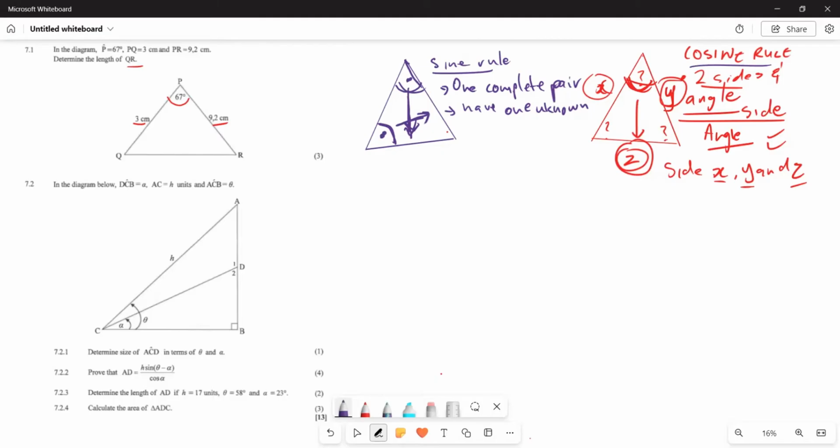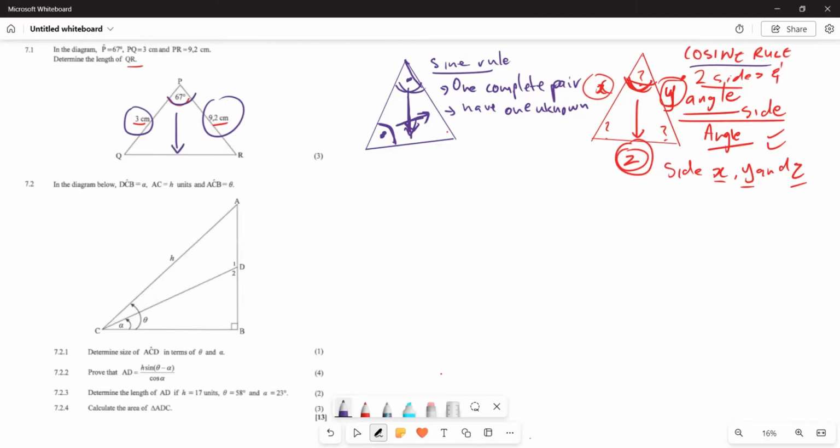Now, when you check this one, which rule are you going to apply here? I think by now you are confidently telling me which rule you are going to apply. It is definitely going to be your cosine rule, because look, you are given the side, your side, and the angle in between, and they want you to calculate what? The opposite side here. So which means you're going to use your cosine rule.